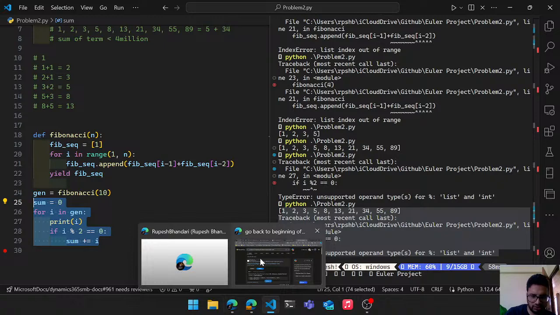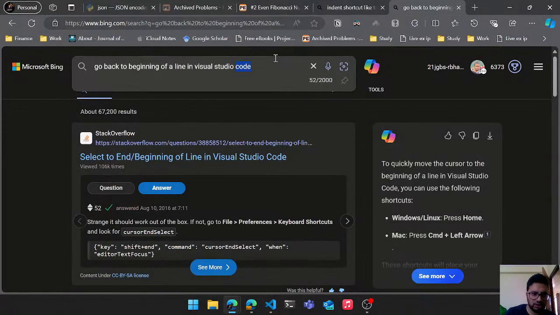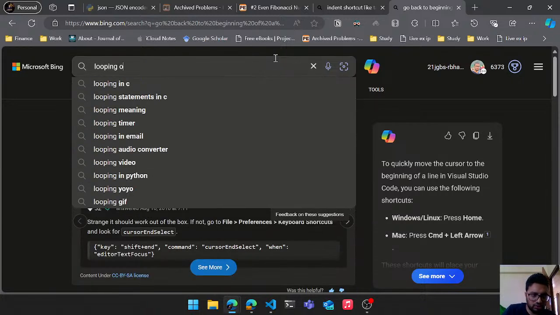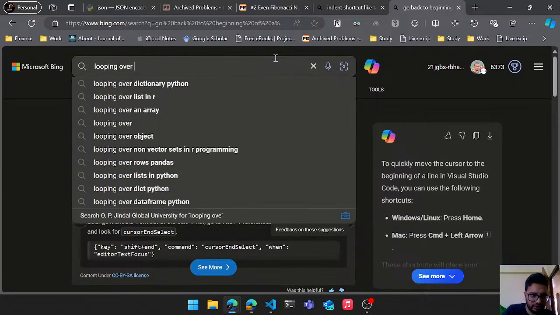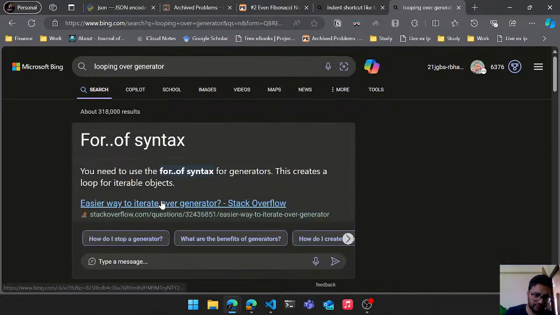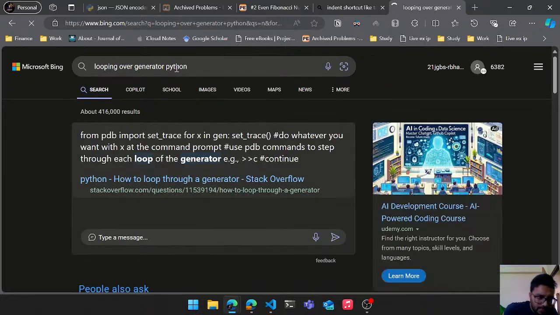Or let's just do something like looping over generator.